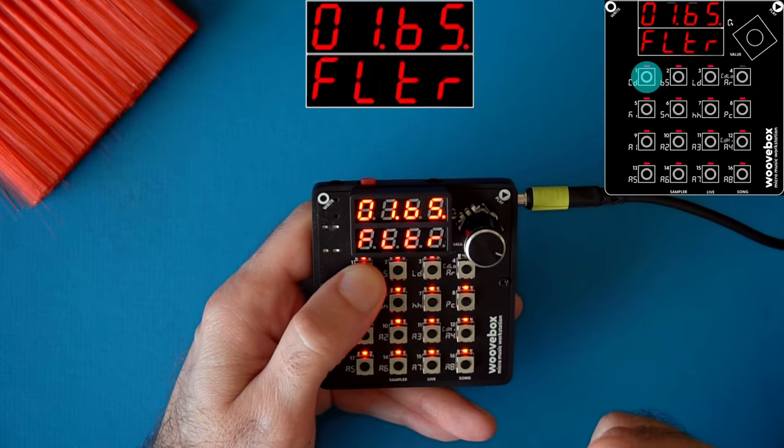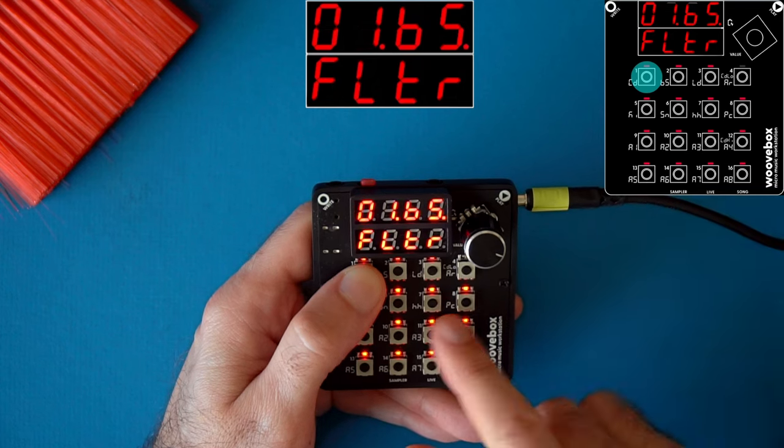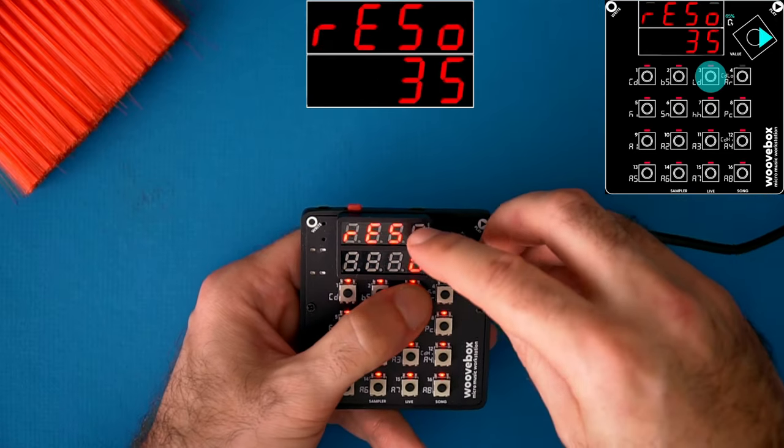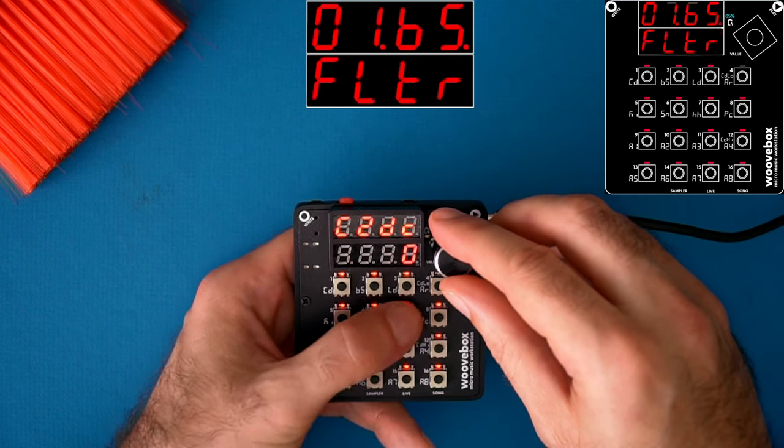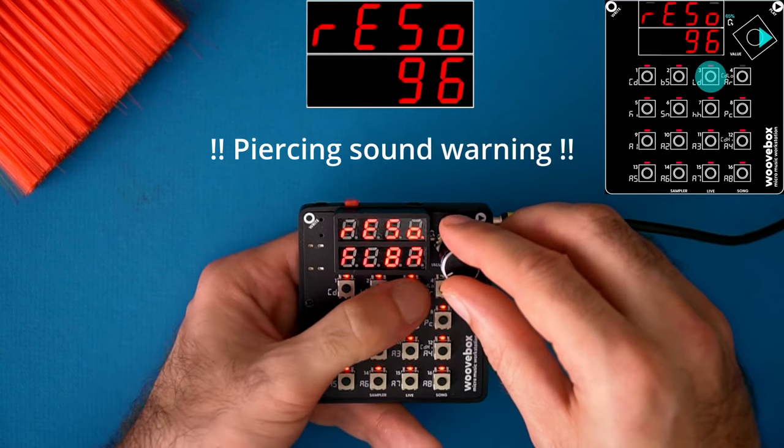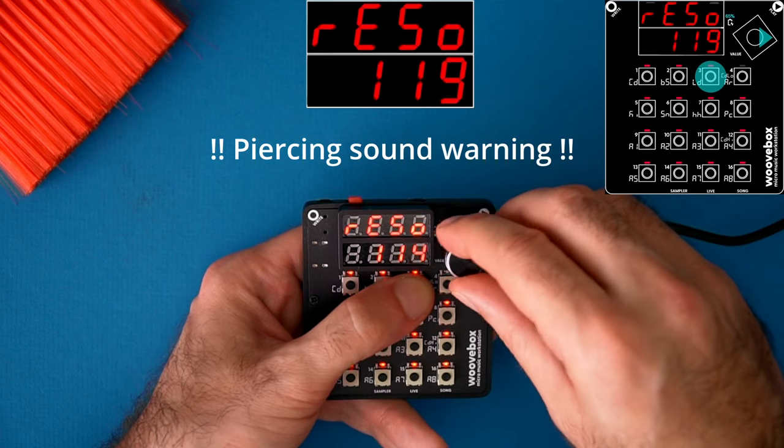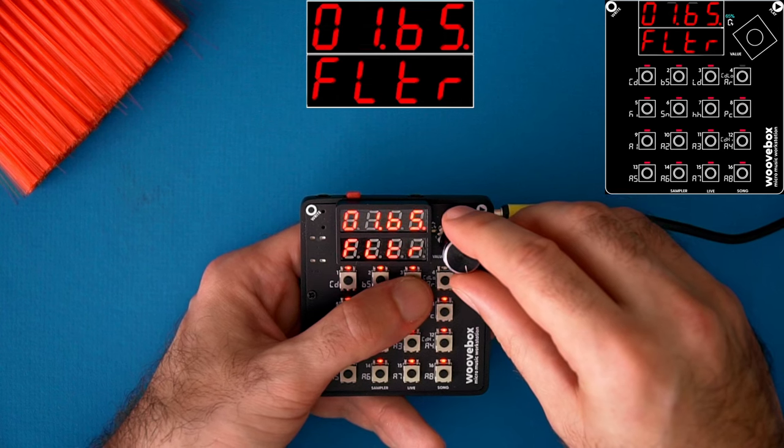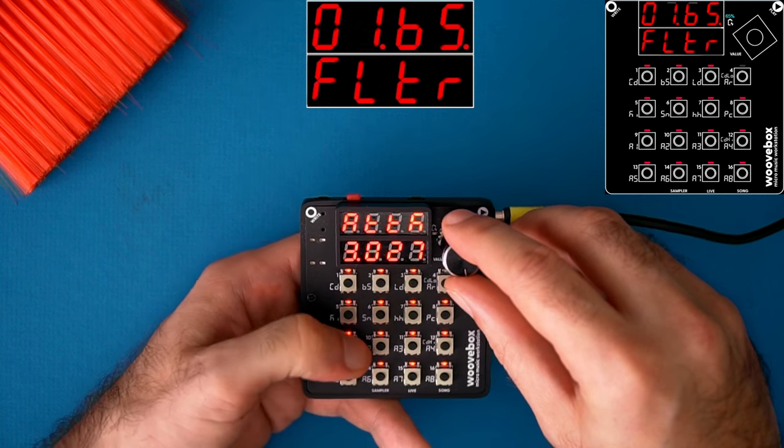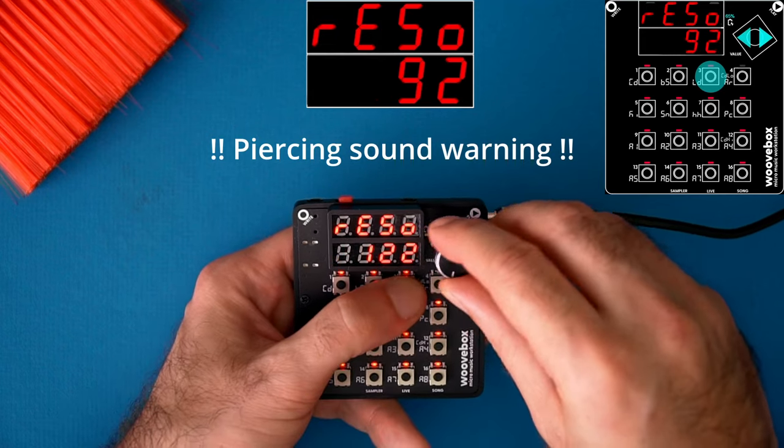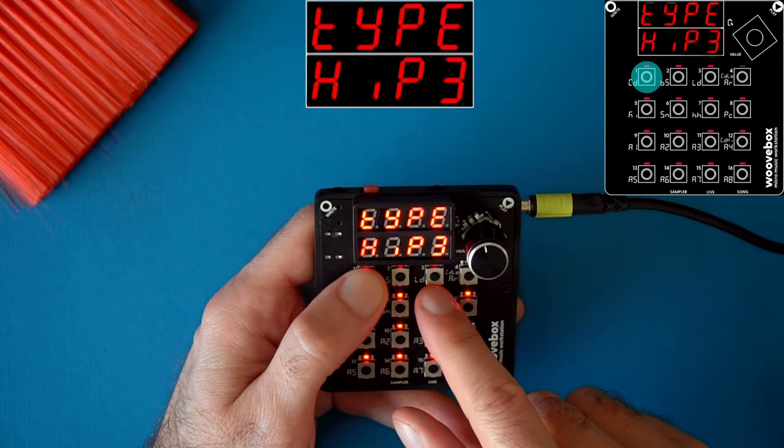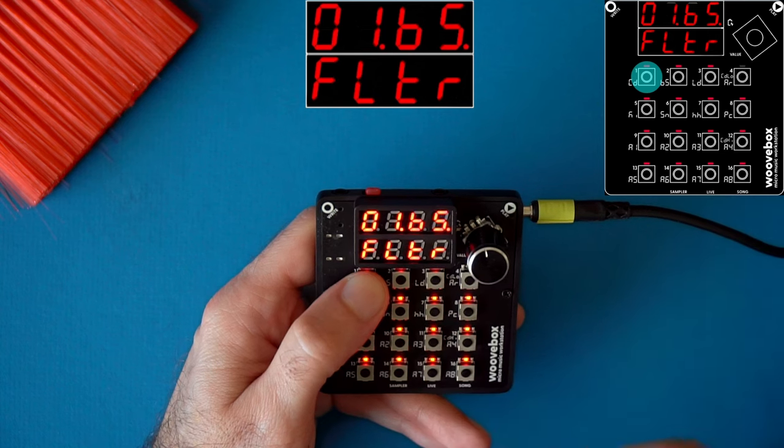High-pass filter 2 is also a 6dB high-pass filter, but slightly more ringing can be observed in the output compared to high-pass filter 1 and it may distort at high resonances.